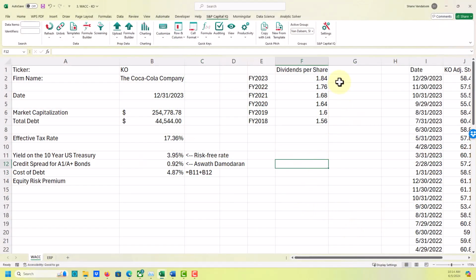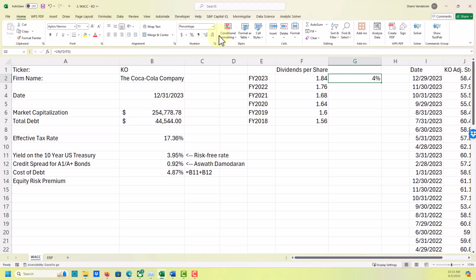And what I've got here is the dividends per share for Coca Cola for the past 6 years. And we're going to calculate the growth rate for every year. And then we're going to calculate the growth rate for the entire period for this stock. So we're going to calculate the growth rate as equal to the natural log, we're assuming continuous compounding in our returns here, of the dividend for fiscal year 2023 divided by the dividend for fiscal year 2022. And it shows us here that the growth rate for that year was 4.45%.